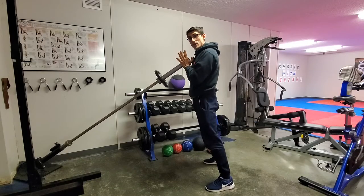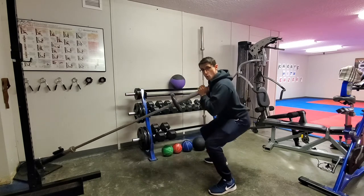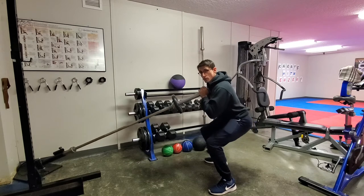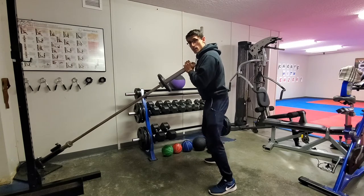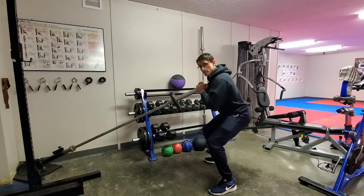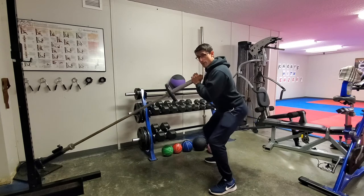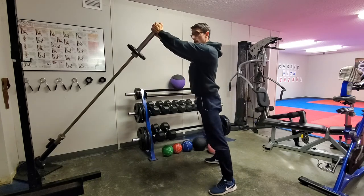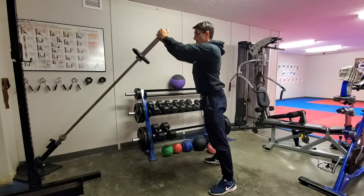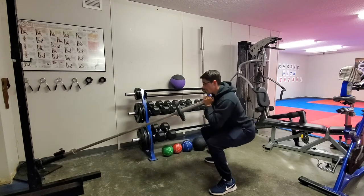The next progression starts from your feet. It's the same thing, but this time you hip hinge back into a squat position. You can gauge how far you want to go depending on how familiar you are with the movement — start with a shallow hip hinge and squat, and as you get more advanced go deeper. From here, drive from the legs, pull the hips, feel the energy transfer up through the body and up to the arms to the ceiling. Again, this is slow: legs, hips, arms together.